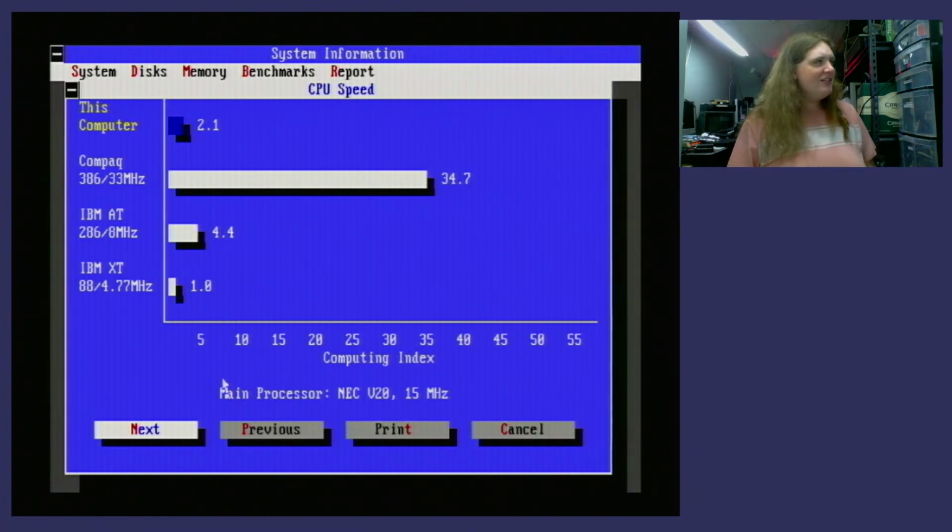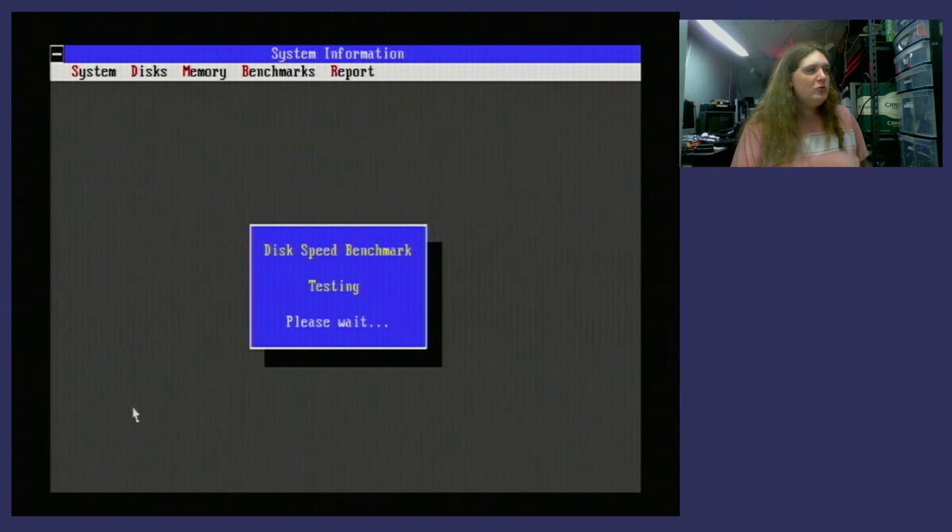2.1? Nope, it's good. If I do this, it's down to 1.0. I think realistically it's probably like 1.05 or something like that. It thinks it's running at 15 megahertz. I assume that's because the NEC V20 is performing right now equivalent to a 15 megahertz 8088. Could be wrong. That seems a little generous. I don't know. Ooh, let's do this.